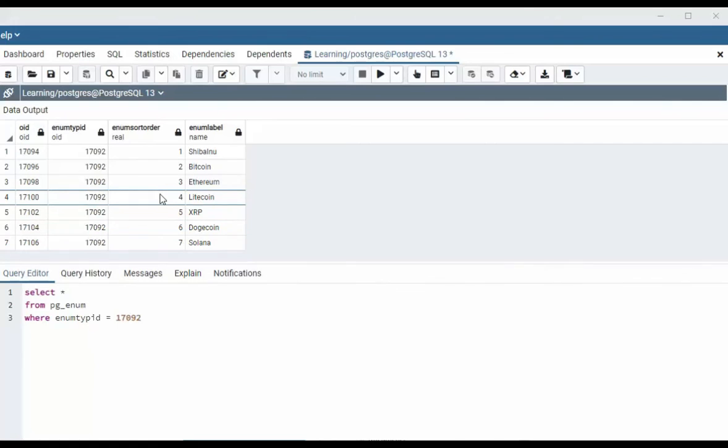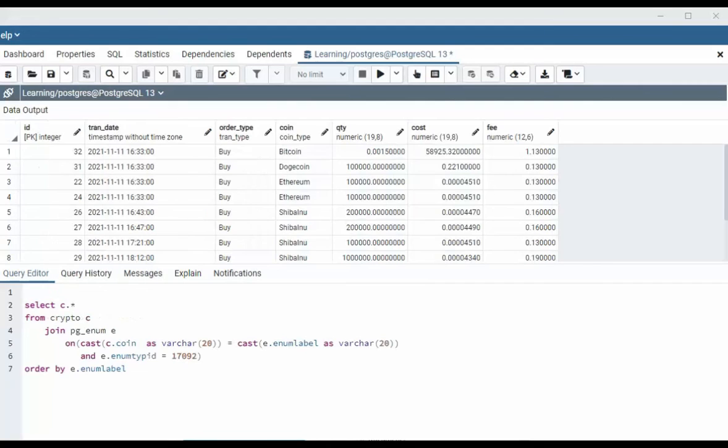But for end users, we don't care about that. When we order, we want to see A to Z or Z to A. No mysterious sorting. Let's see how we can fix that. It was an easy fix. We just joined it with pgenum. We joined it on the two columns of interest. Notice I just typecast it to both of our chars, made sure they're equal, made sure that I used my enum type ID, 17092, and pretty much that's the column I'm sorting by.